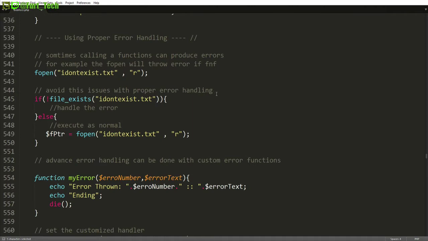Alright, so let's talk a little bit about error handling. Error handling in PHP is a very good practice. When I see people that don't use error handling, it's rather frustrating.